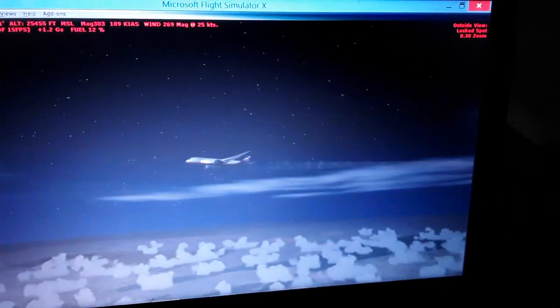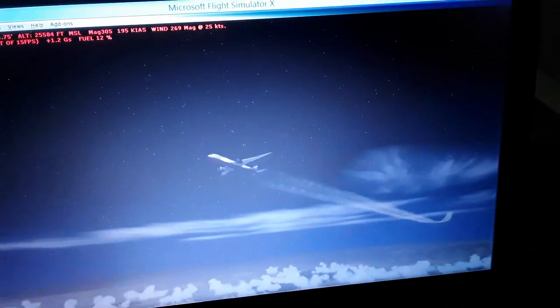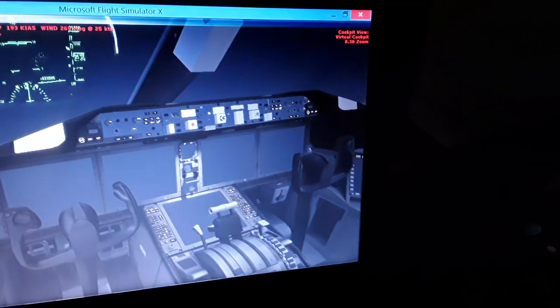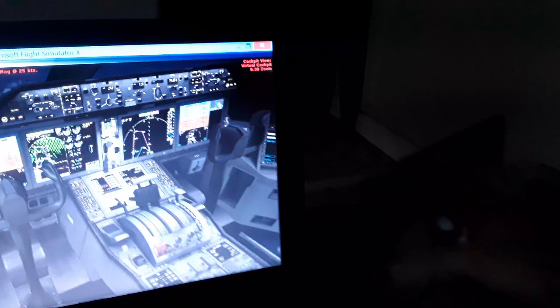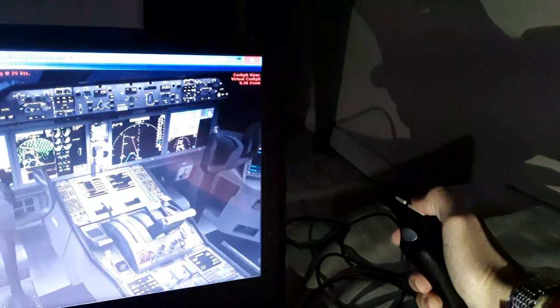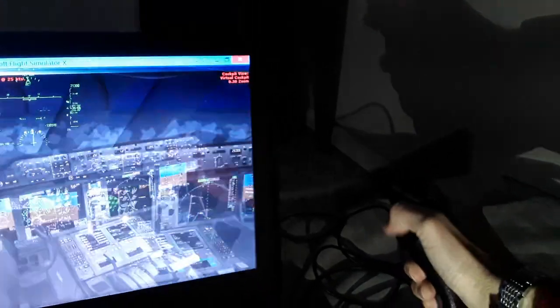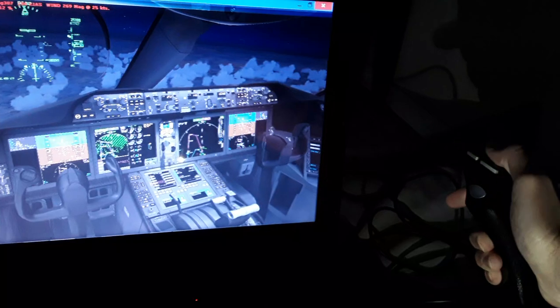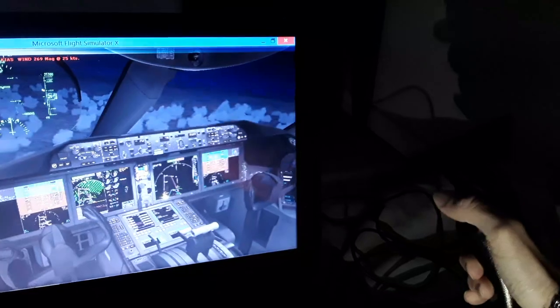Keep having the chemtrails here. Beautiful view. You can see how fast we're gonna be flying. So we're gonna start the descent right now of the aircraft. We need to pitch down the aircraft a little bit fast, a little bit more to the idle to initiate the descent. We need to trim the aircraft down and follow the flight plan here.